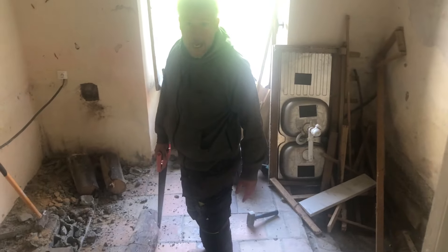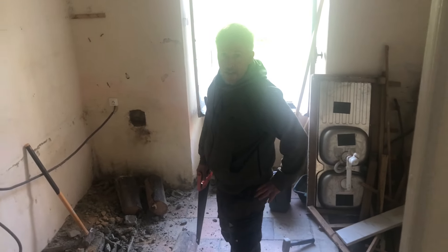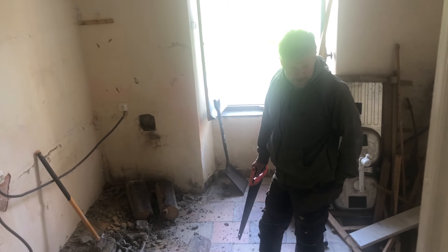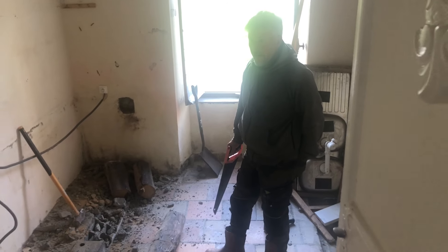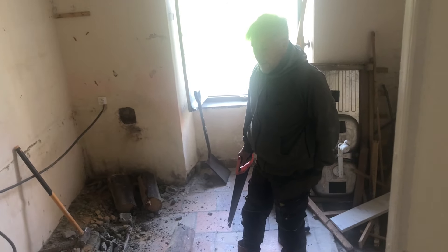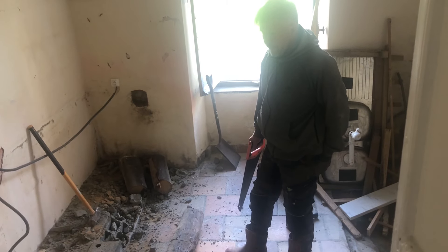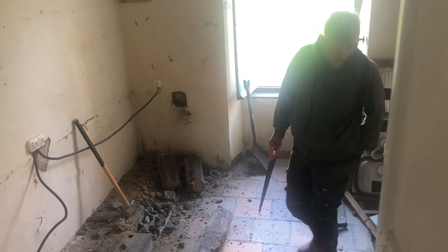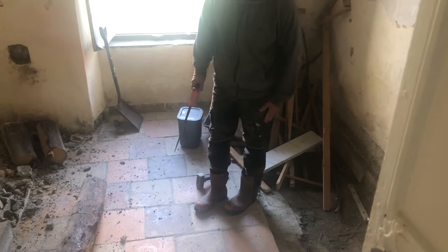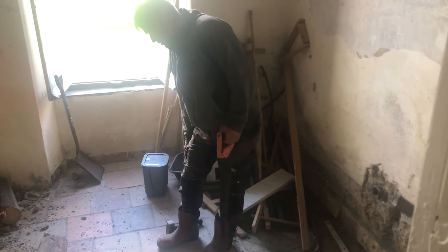It looks quite big this room now, but someone did comment that there wasn't enough space in between for a kitchen alley and I just said, well, because there's nearly two metres already. It is a lot bigger than it looks. I've worked in kitchens where the space between the cooking and the worktop surface is like a metre, so definitely enough space - and considering that the majority of the time it will just be me in here. It probably comes to about 60 centimetres on each side, and both sides came out more than they probably will come out, so we're going to have a lot more space in the middle anyway.